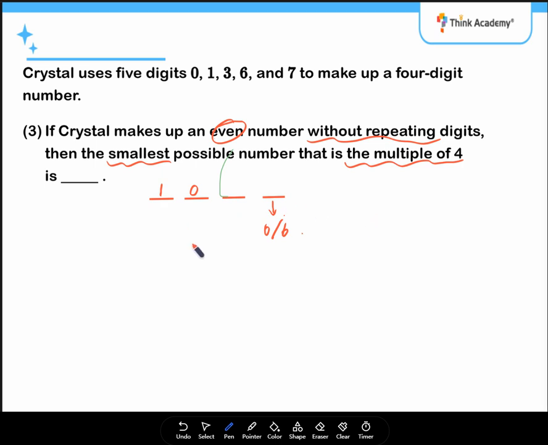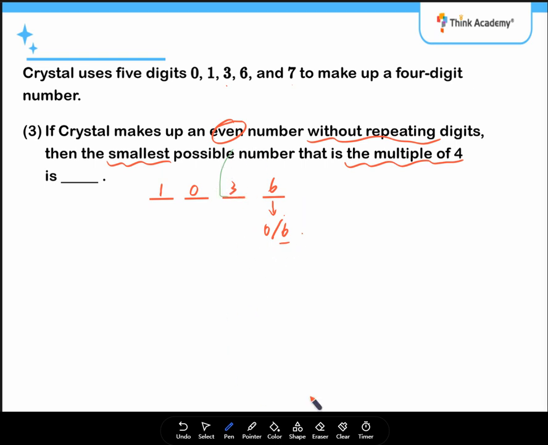So can you find any multiple of 4 which ends with 6 and the beginning digit is 3 or 7? Any idea? You can type that in the chat box. Let me take a look. I give you 5 seconds to type it, and later I will see. 5, 4, 3, 2, 1. Let me take a look. Yeah, I can see lots of 3 and 6, right? 3 and 6. Pretty good. Because 36 is a multiple of 4. Right? 36 is a multiple of 4.